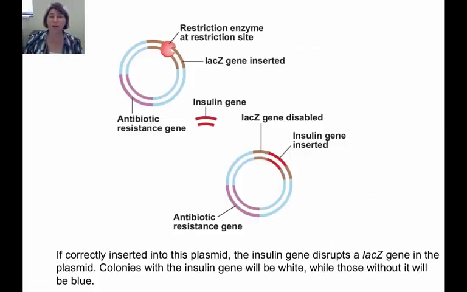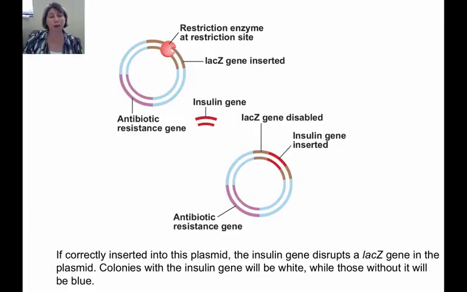Here we're looking further at that colour selection which I was talking about. In this case we're talking about blue-white selection, which allows us to determine if we have an insert in the plasmid. Here's a schematic representation of our plasmid with an antibiotic resistance gene and also this gene called LacZ. What you'll note is that there's a restriction enzyme site in the middle of this LacZ gene, and often there's actually a multiple cloning site, i.e. many different restriction sites in the middle of this gene.